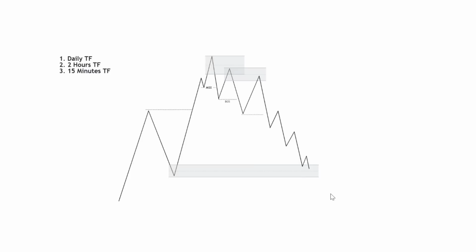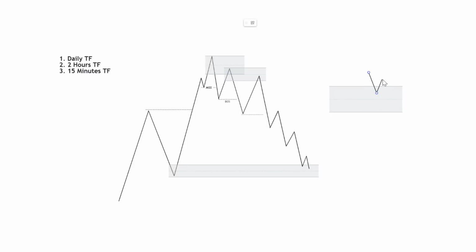Now at this point, when you drop to the 15 minutes time frame, which is going to serve as your entry time frame, what are you going to look for? You're going to anticipate a market structure shift. And what does a market structure shift look like? Let's say in this case, when price mitigates your zone, let's say this is your zone right here, and price comes back to mitigate your zone. This is where price taps into your zone.